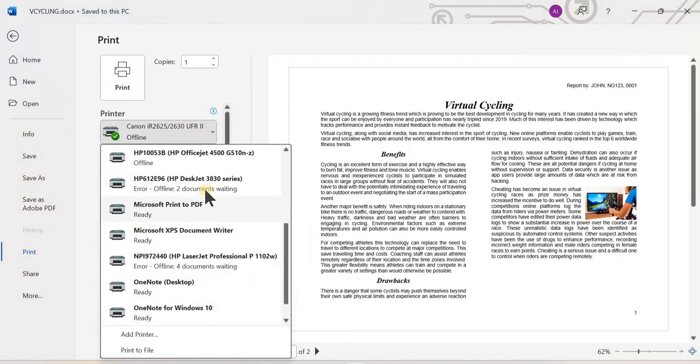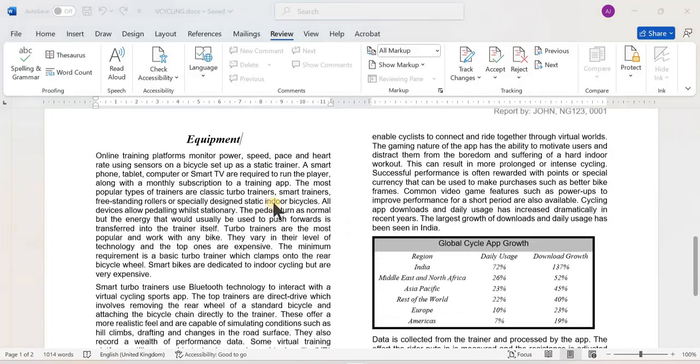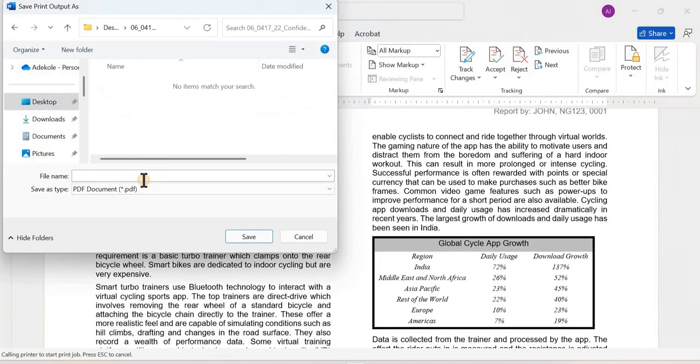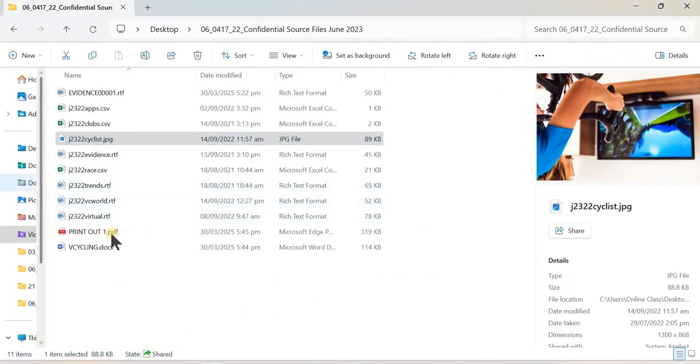It's Microsoft PDF. Okay, let's print it out. I'm going to call that Printout 1 in my source file. Printout 1. Save that.